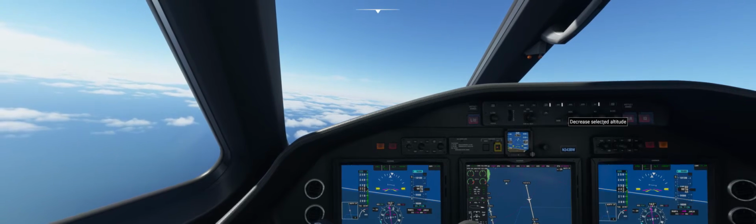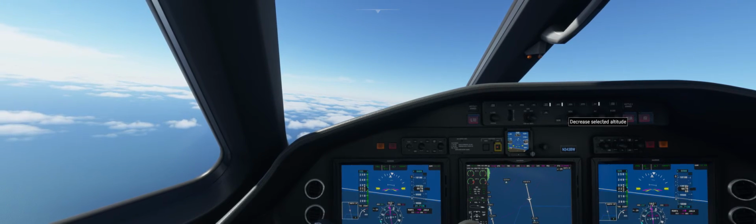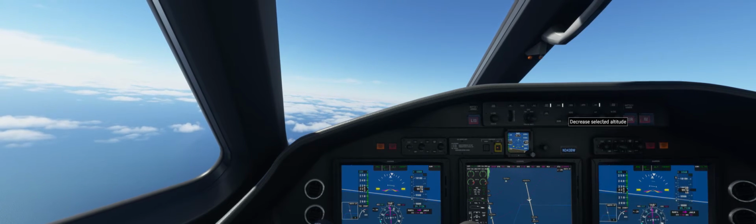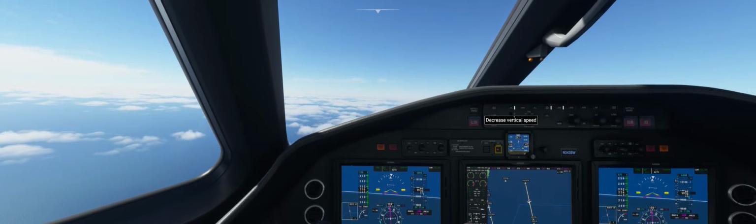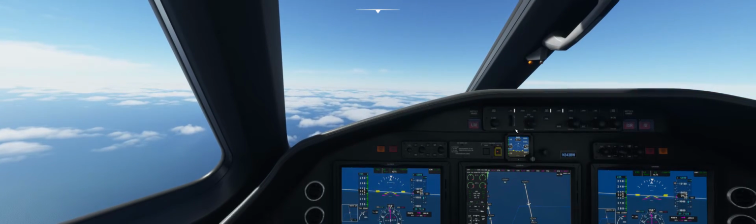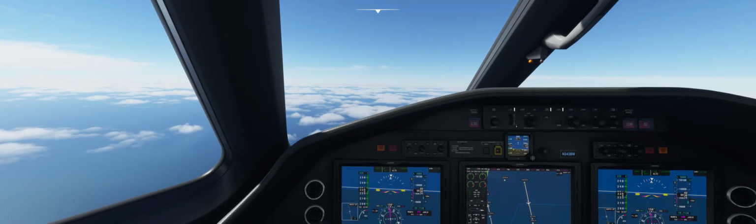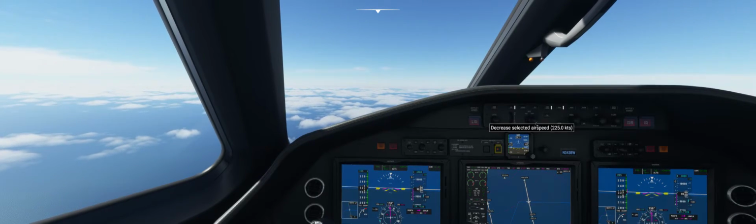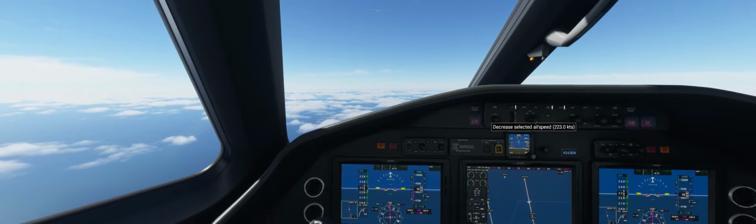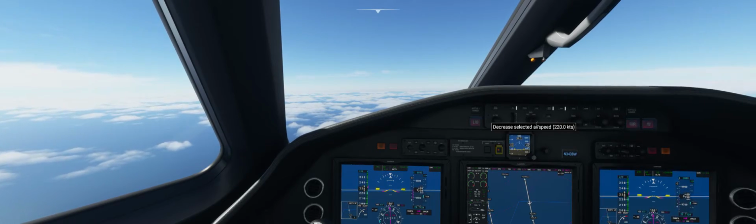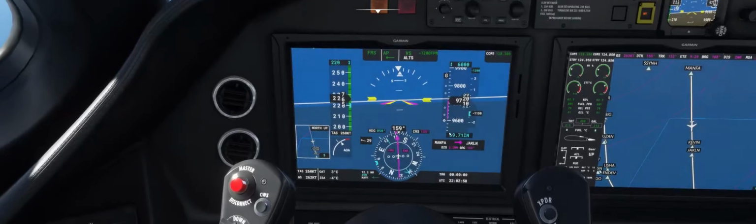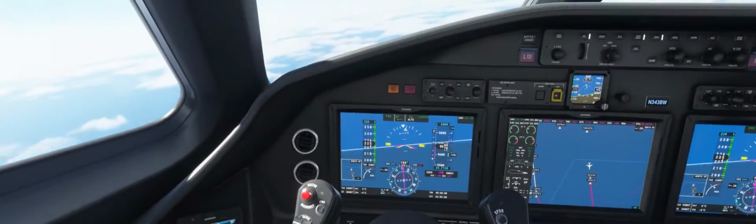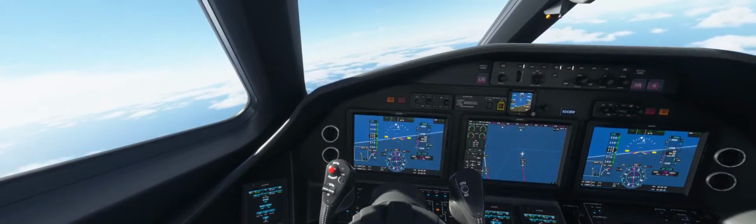Set our altitude selector at 6,000 feet and continue descending. 1,200 feet per minute. Transition altitude. Nearest altimeter, QNH is 1008. That's the equivalent to 2971. Again, just a question of imperial versus metric units.